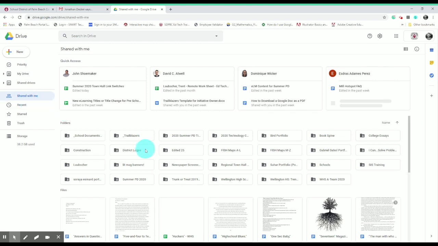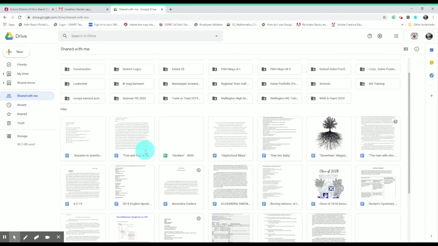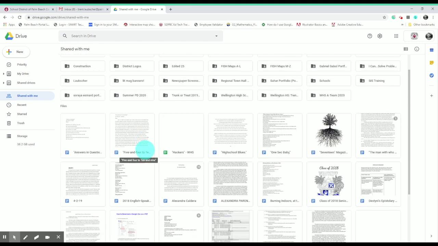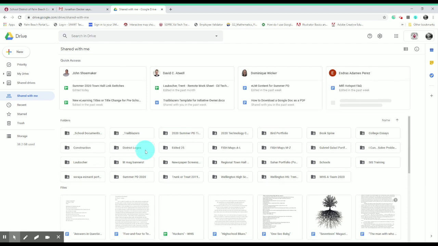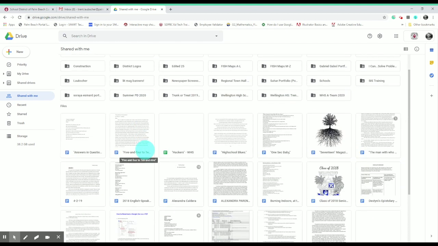Now, the thing about this section of your drive is that you can't really organize these files and folders the way that you can organize files and folders in your drive by clicking and dragging them into folders. So if you want to, you can create a shortcut to any of your files here and add that shortcut to your drive, which you can then organize. This shortcut will look like a normal file, but it will actually link back to the original file while adding it as an icon that you can organize in your drive. It sounds complicated. I promise it's a lot easier than I'm making it sound.